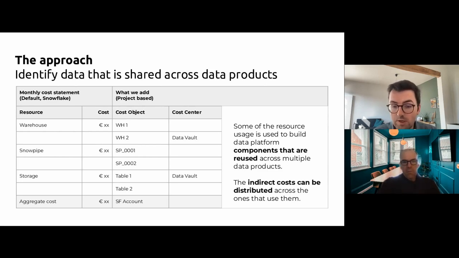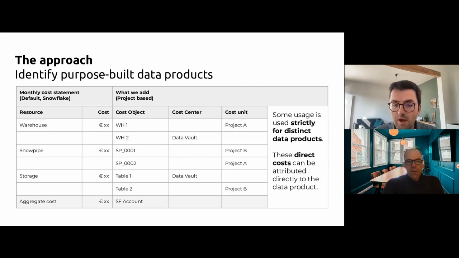Typical examples are your data warehouse. If you decide to build a data vault, if you decide to build an anchor model, if you decide to build some kind of an intermediate layer, those are things that an end user typically is not going to consult straight away. It's a bit too complex and a bit too technical for them to use. But if you're a data engineer, you really know how to find your way around it, and you know how to build usable data products on top of that. So tagging those cost centers, tagging those shared components, with the notion of a cost center. Now, it's a feature that's available since a few months. Now, we can use this, and afterwards we will explain how to use this to come up with a very specific cost calculation. Those are indirect costs.